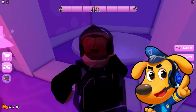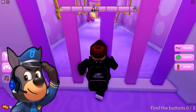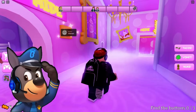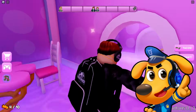You just look at her. Why is she sitting there staring at us and didn't even say hello? It seems to me she pretended to be an inanimate doll, but was actually watching us. Then it's even scarier. Maybe we need to walk around here and find a way to open the gates. Here it is, the button. Looks like we need to press 3 of these. It says you can hide here. Looks like we're about to face some dangerous challenge.